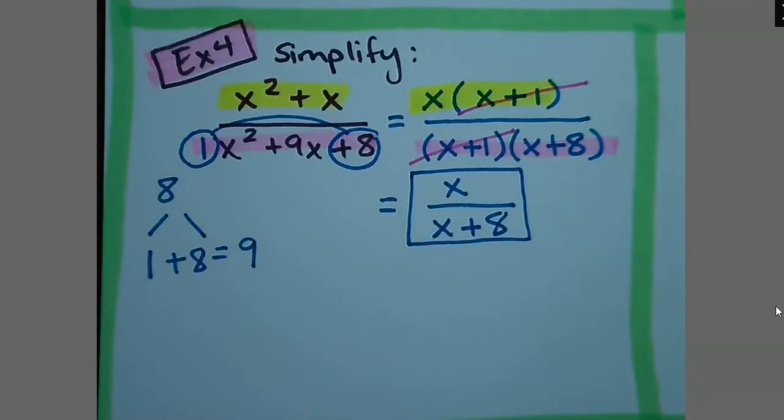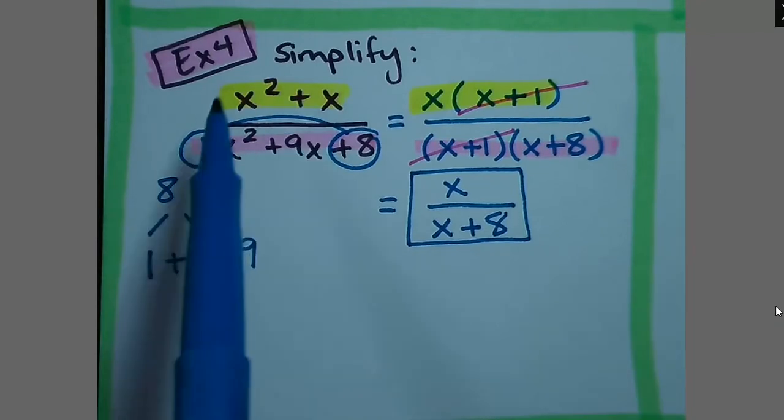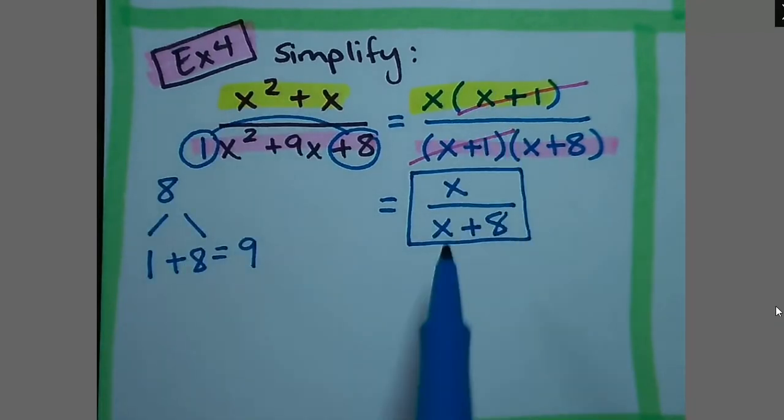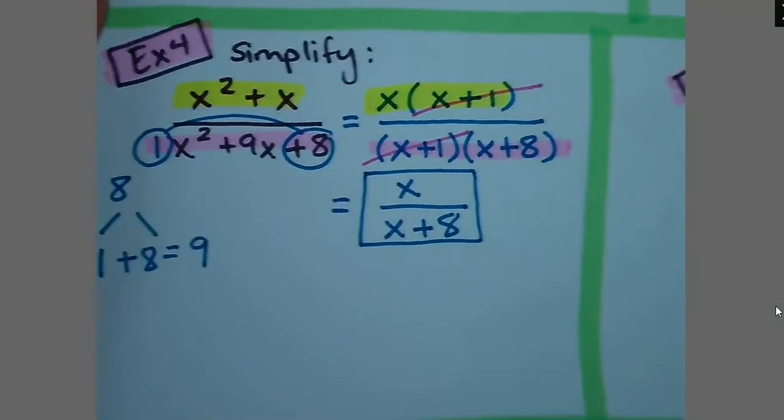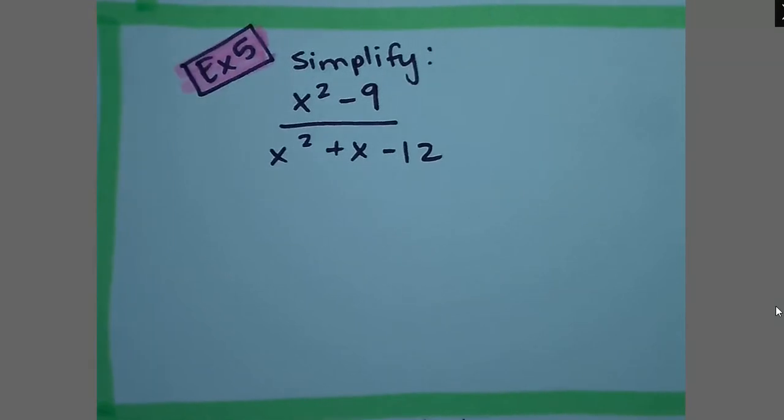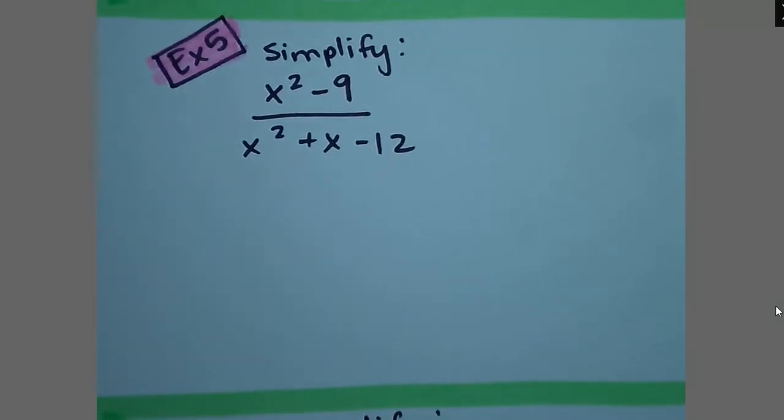Okay, so again, we're doing the same thing that we did up top. So we're factoring the top and the bottom, and then we're canceling out what is on the top and the bottom. Okay, let's try another example. I think it's easiest to see through examples with this. Okay, this one we're going to do the exact same thing. We're going to factor the top, and then we're going to factor the bottom.